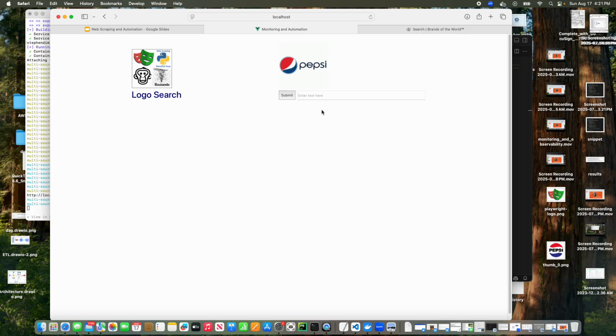It's going to come back with a Pepsi logo. That's looking pretty good. Going to look for an IBM logo, say. It finds IBM. Now we're going to look for Apple. We find a good Apple logo. That's kind of what you're expecting. That's going to be the logo for Apple.